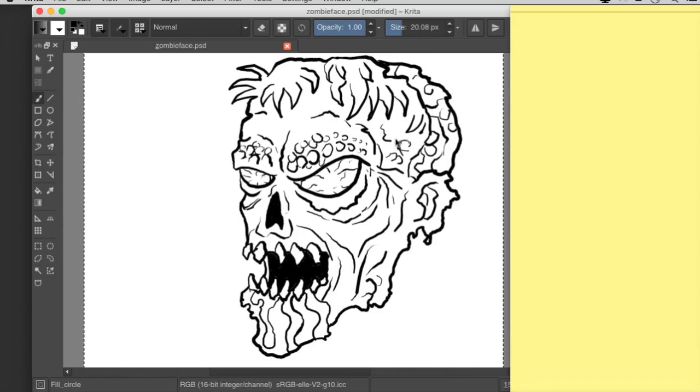And so we could just get a few more lines in here, because when you're shading, these lines help later on when you're trying to figure out, well, how do I shade this part and that part. So I think we're pretty much set here. Let's move on to the next phase of drawing.